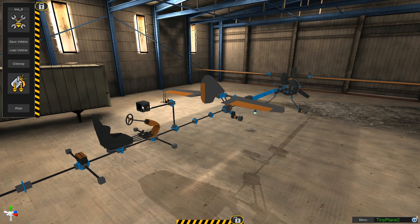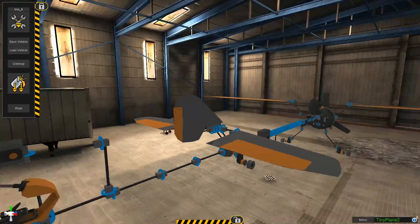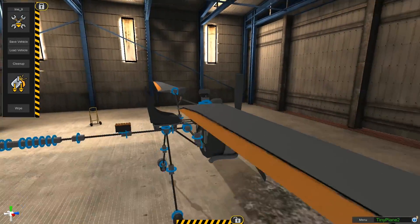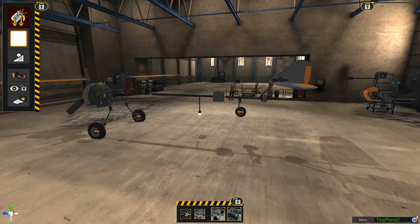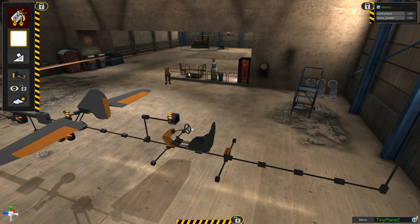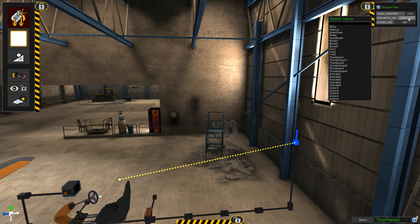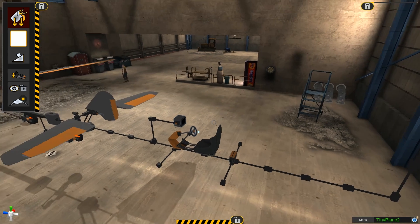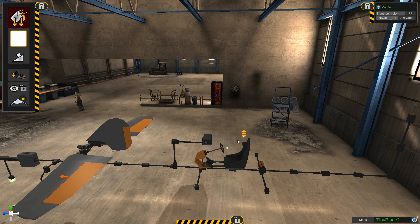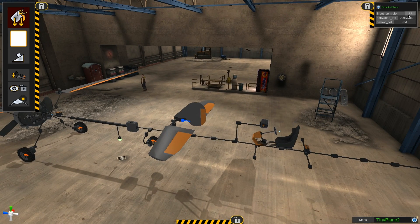Let's bake it — let me double check everything. Okay, so: detacher, seat, monitor, smoke back here, battery, smoke added to the vehicle and two cameras. Good to go. We're going to go to the tuning area — this is where the important parts are. Click the battery consumers — it's going to be this monitor right here. You're going to want to click your smoke, link it, and turn this to activate one. You can key bind that to whatever you want. We'll leave the smoke red, and we're going to take the monitor, link it to this seat. Everything's going to be linked to this seat, and activate one is good.